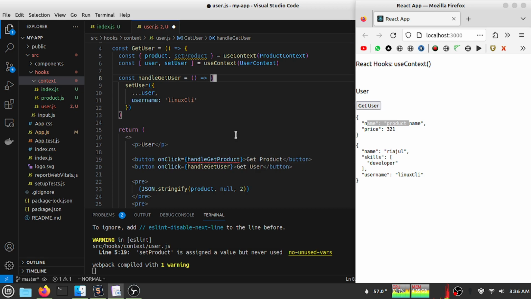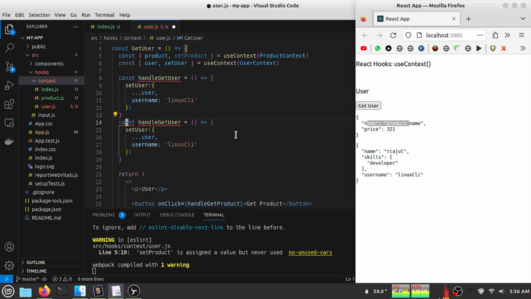Let's copy this function and change the function name to product. This time we need product, so copy the product value, and here I need a little bit of summary or description.